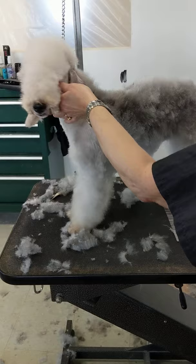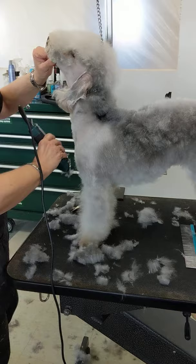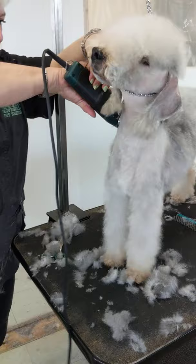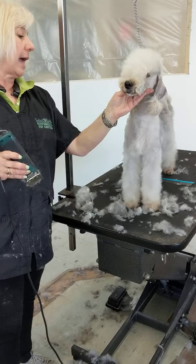When the grooming is done, I'll have Tabitha show you a shot from above so that you can see how actually narrow this dog is. That, of course, fits the standard when it says it should be a narrow, slab-sided breed. And you can see when we remove the hair, you can see that fore chest with no hint of ewe-neck. Now there are a lot of people who seem to think that the only way to get high head carriage is with a ewe-neck. I'm here to tell you that's not true — a well-built Bedlington will carry its head high without a ewe-neck.